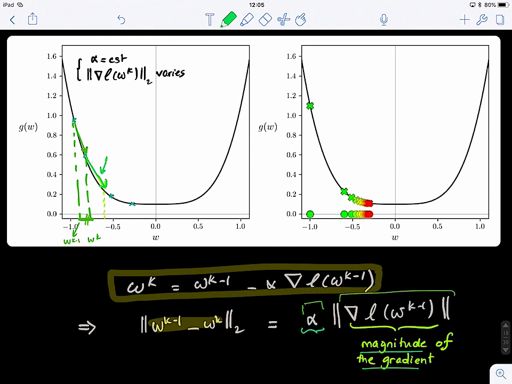But the problem appears when we reach an optimum, for example, a stationary point, a minimum or a saddle point, and you can see that because your gradient has almost zero magnitude because it's flat, right? It's getting flatter. So the gradient here will be almost equal to 0. Your alpha is constant, so your steps will be very, very small. That's why we have the crawling behavior, or what we call the vanishing gradient. The gradient is vanishing slowly. Its magnitude is becoming smaller and smaller, close to 0, and that's exactly what we want.